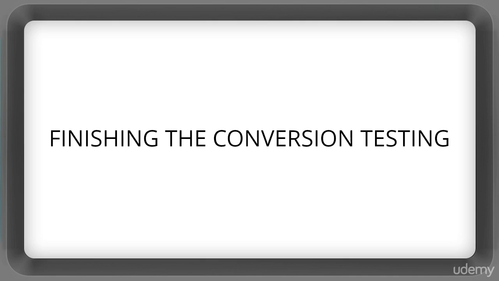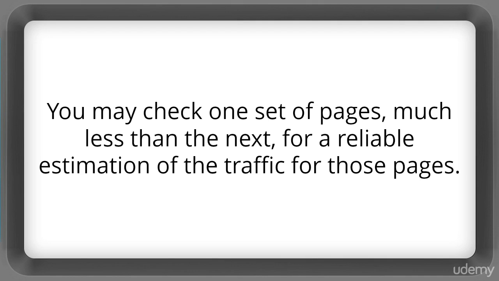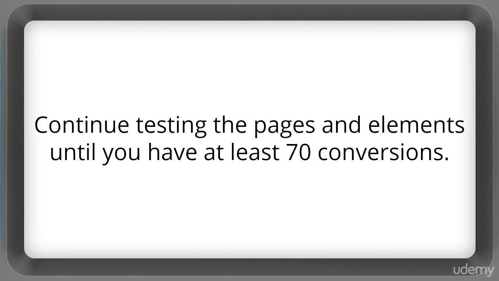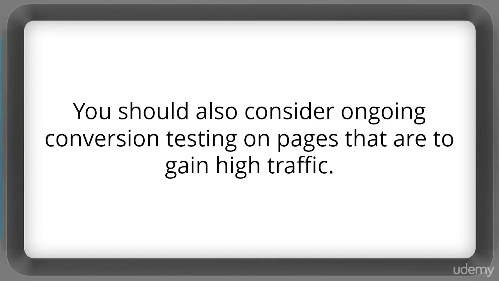Finishing the conversion testing. Different sales pages will be finished at different times. You may check one set of pages much less than the next for a reliable estimation of the traffic for those pages. Continue testing the pages and elements until you have at least 70 conversions. Some niche markets typically have a low customer volume in which 20 or more conversions is a good place to start. You should also consider ongoing conversion testing on pages that are to gain high traffic.